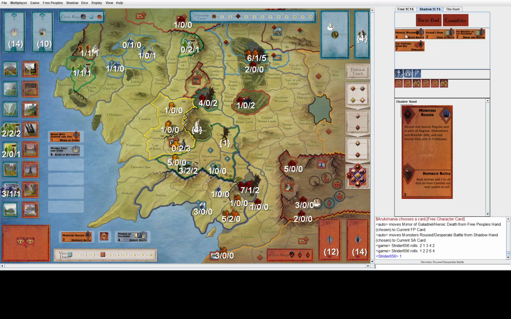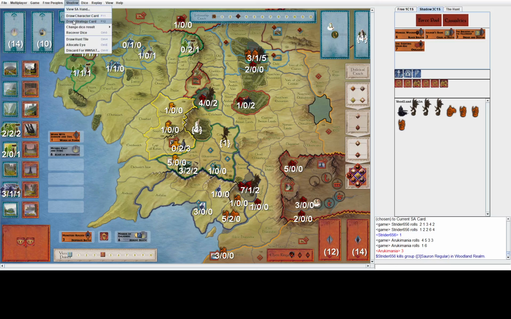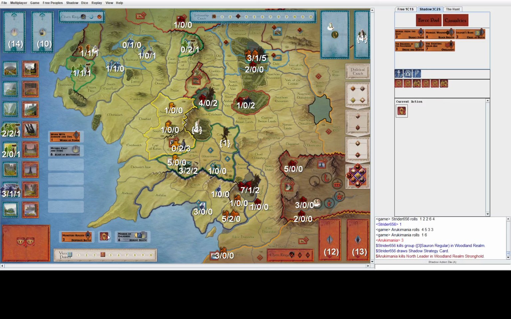You roll 4. I will roll 4, and 2, then I will re-roll 2. 3. All right. So that is, yeah, that's 3. And I will heroic death my leader. Okay, I'll stop and draw. It's horrible. Okay. And I'm going to pass.